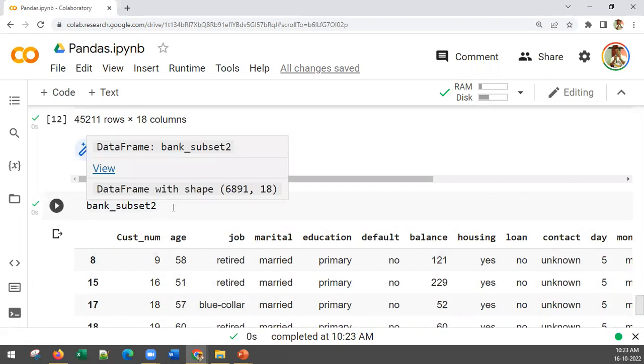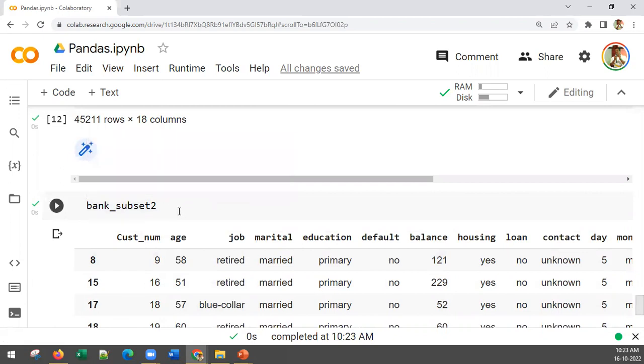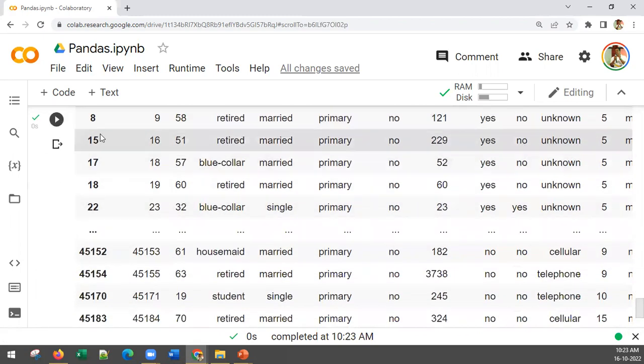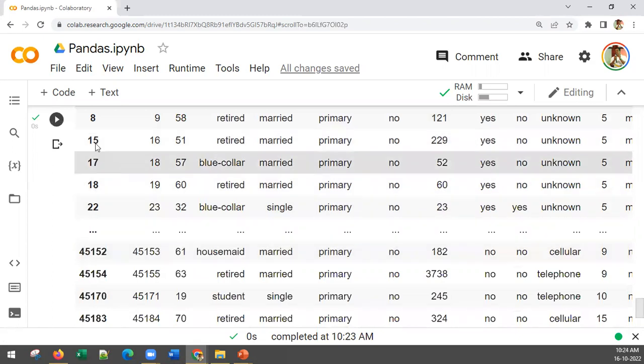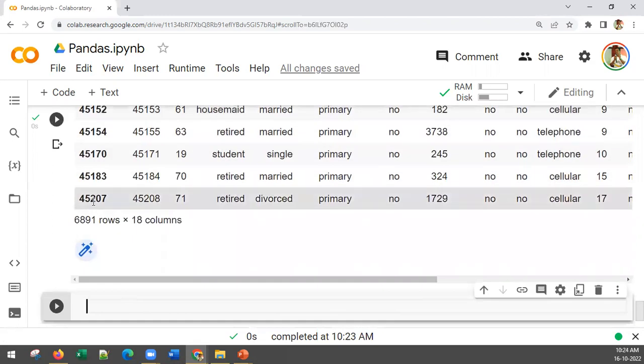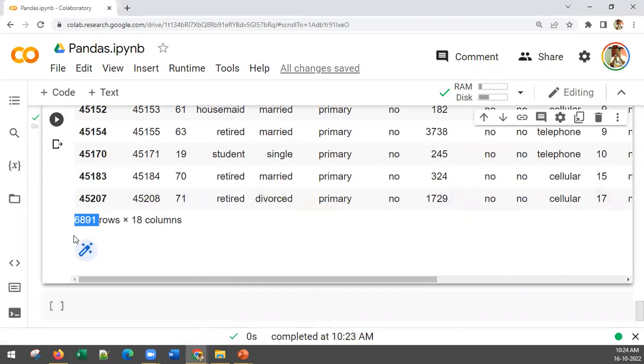If you really want to focus on the index part, even by using loc also, if you want to work with it, if you want to reset the index starting from 0 once again, because this is not the last row. There are only 6,891 rows, but the index is 45,207. The index is given from the original data.